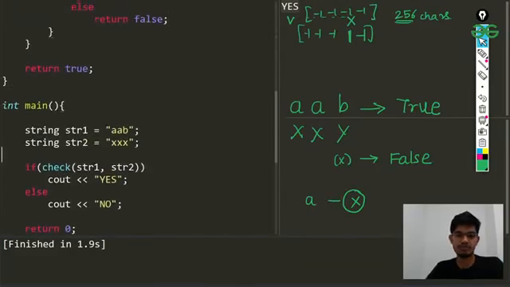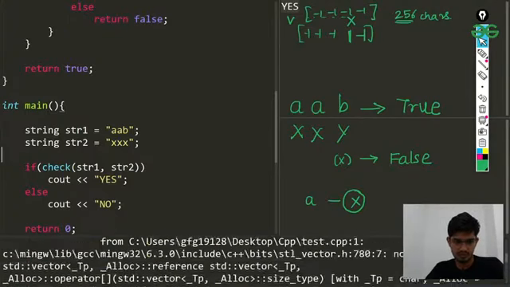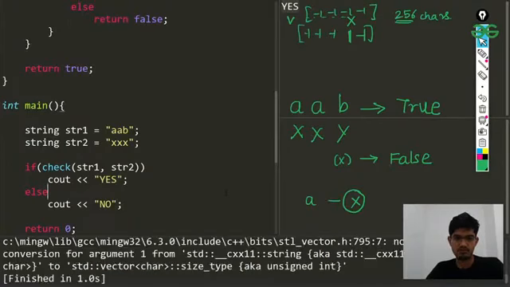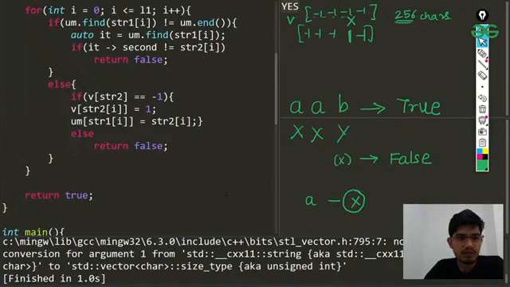For example, in this case we should get false, okay. So there are some errors. Let me try to run the code and see.